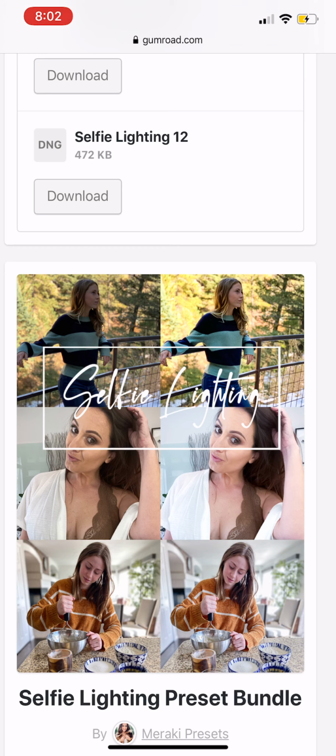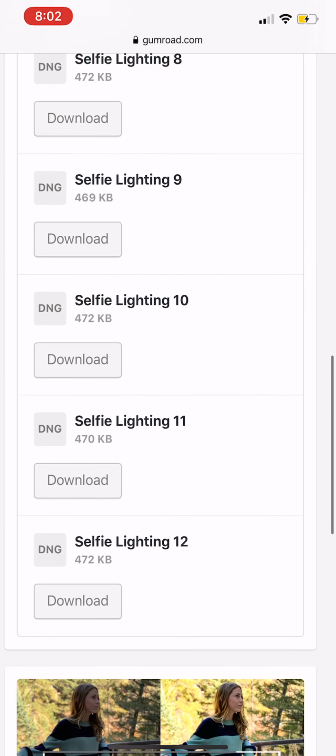With selfies in particular, you could have indoor yellow lighting. You could have a window behind you, a window in front of you, outdoor lighting, an overcast day. There are many different situations, and you don't want to have to adjust all of those 20 settings that I showed you earlier for each picture. So we have them built into these different selfie presets.